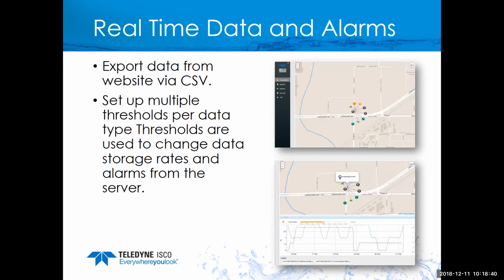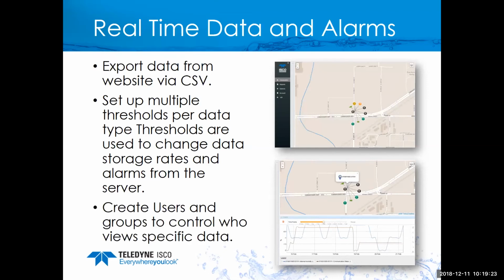Setting up multiple thresholds, this is where the alarming comes in. So if a customer needed to know when level reached above a certain number of inches or feet in a vault, and they wanted to receive a text message to warn them that, hey, our water level is rising up above a certain amount, you may want to have somebody look upstream or downstream. Maybe we've got a blockage in the collection system that's backing up this certain area. You can also set higher alarms for when an actual event might be occurring, so you can send out more of an emergency message. So it's a way to keep your operators knowledgeable about what is happening at what point in time.